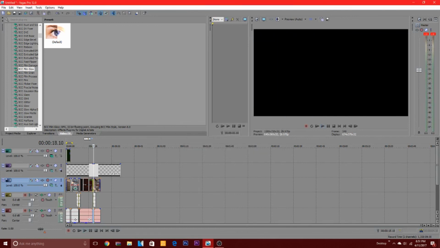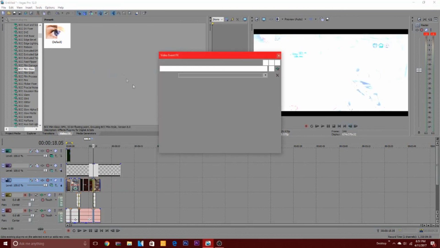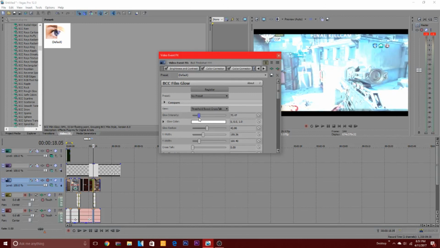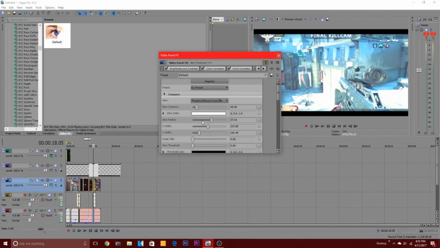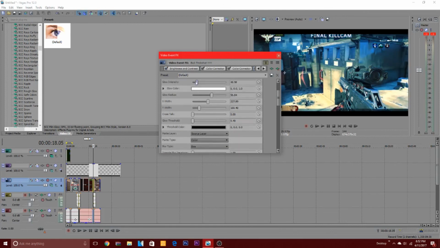Oh, there it is. My bad, I was overreacting about where the effects were. But all you need to do is download BCC. They have good effects, or Sapphire, or a bunch of effects online from YouTubers. There are some tutorials where you could download effects for Vegas, and you could make it look neat. Just try not to make it too bright. You could also keyframe it when you want it to stop the effect, but I don't do it like that.